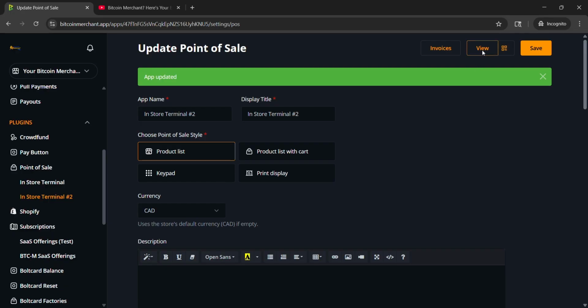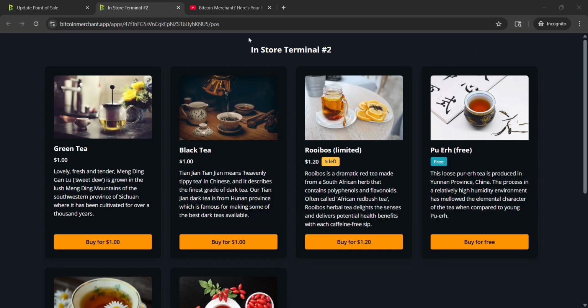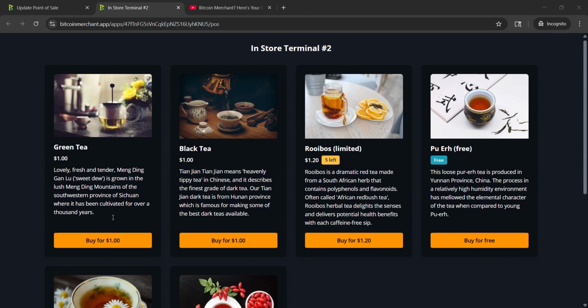We'll hit view. We can see here that it brings us to our list of products. The ones shown here are just the default example set up for your benefit. We will go over quickly how you can add, modify, or delete as needed. Here you can generate invoices for each individual product you have set within your store. So this would not be for multiples, but each individual one.